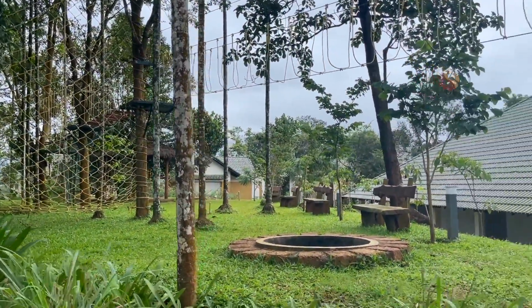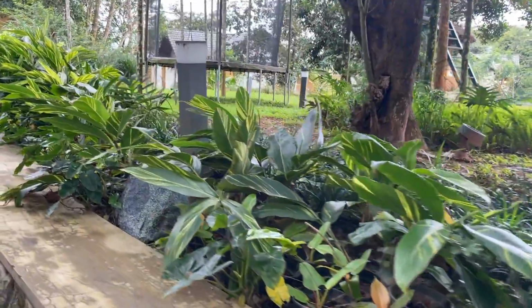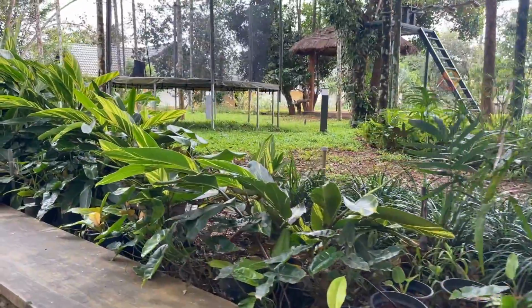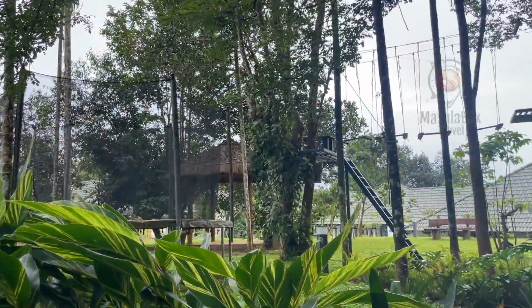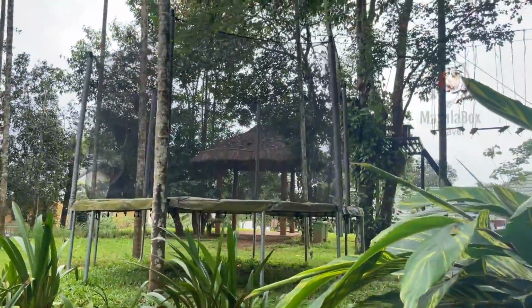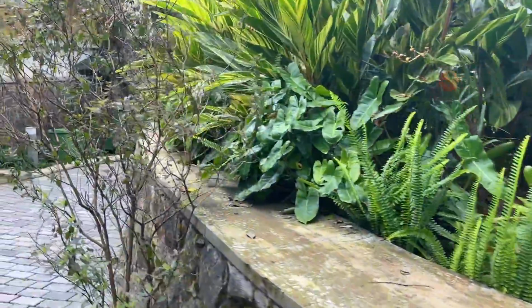So I would say it's a great place if you have kids. Kids were enjoying a lot. They were playing. It's quite safe to let the kids play, and you can have your own time. That's what I realized. Half of the people who had come here were doing that. So it's quite nice. Quite a lot of activities for kids or adolescent kids, I would say.